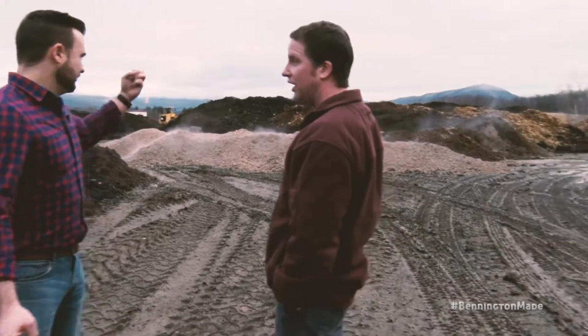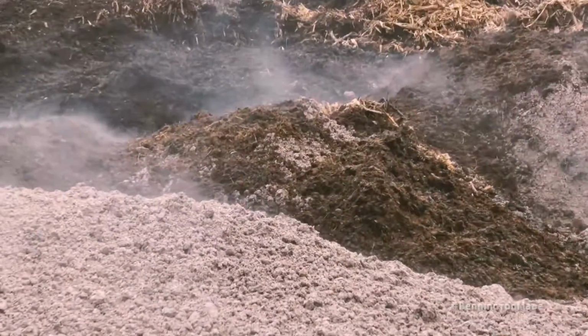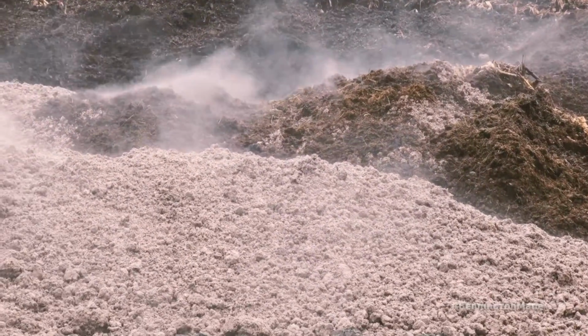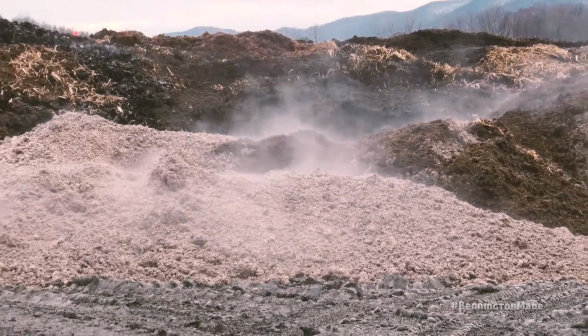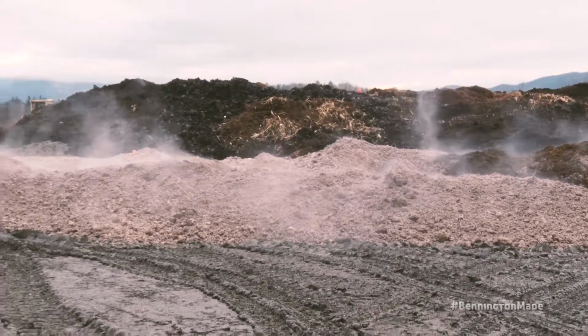And you bring up odor, and we should mention, because people can't smell it on the TV there, but there is a lot of odor up here, whether you're walking there or here or anywhere. You're getting all these different odors. I would say they're not the most pleasant, but it means that it's working. It's correct. Because we have exposed feedstocks, and you can see the steam coming off of this, that's where the odors are generated.